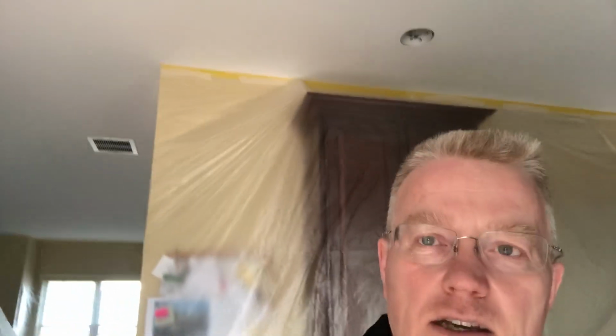This is Spencer Colgan from Spencer Colgan Wallpaper, and this is how you protect your walls when you're only painting your ceiling, okay? We decided to take the hi-hats, all of those spring-loaded can covers, off of the ceiling so that we would have an uninterrupted flow of the roller. You can imagine how easy it is to roll your ceiling out without having to deal with the obstacles of these can covers. It's better if you take them off.